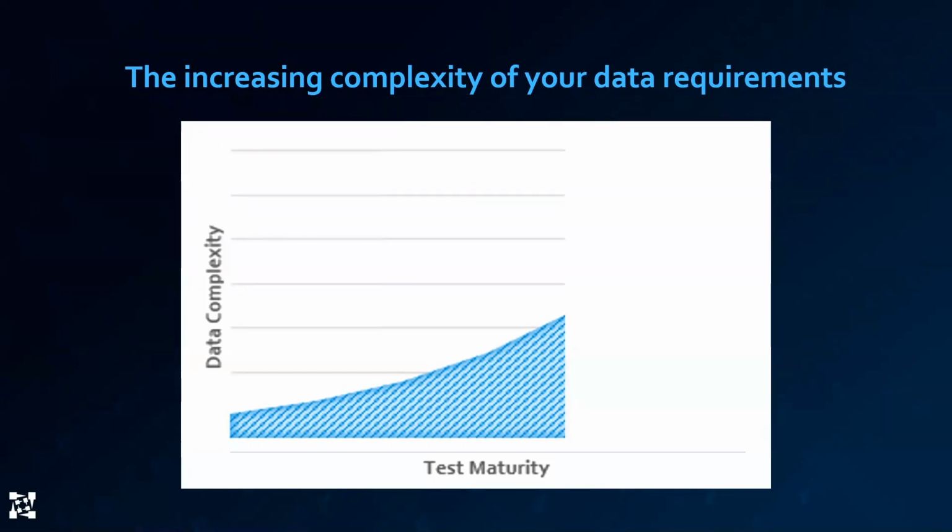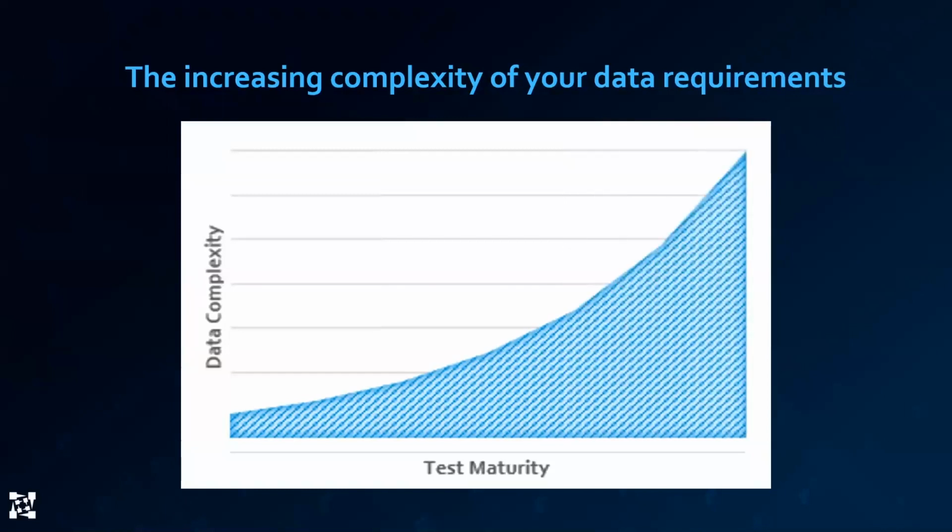It's usually at this point that they decide, hey, we need to do something about that. And maturity doesn't stop. We're still going to keep adding new and more experimental types of testing into our applications. And by this time, the data complexity required to meet our requirements is so complicated that when we start bringing in test data management, it has one of those chicken and the egg effects. We need the test data, but how do we get it? How do we get it to satisfy our needs?